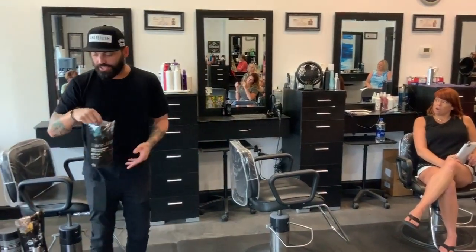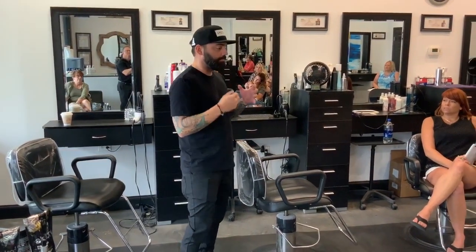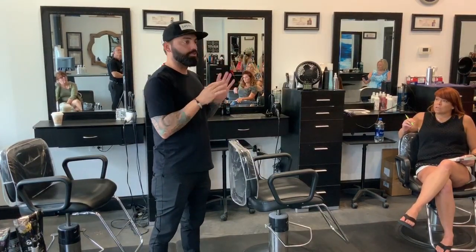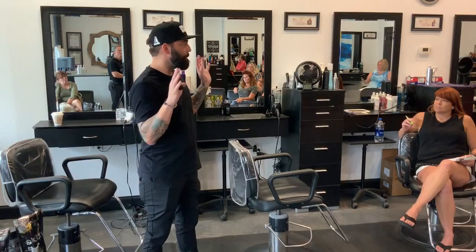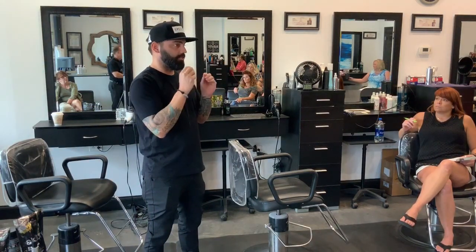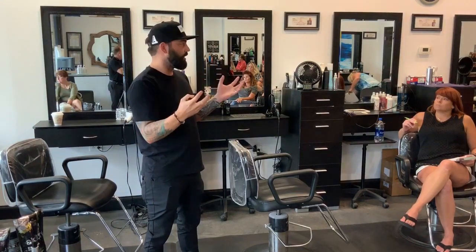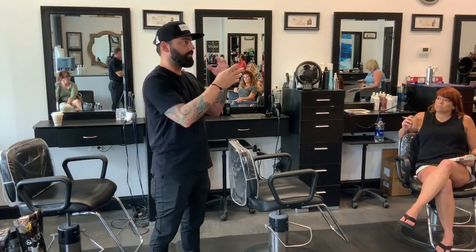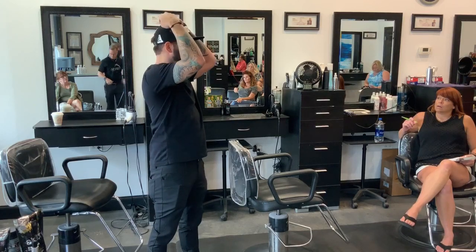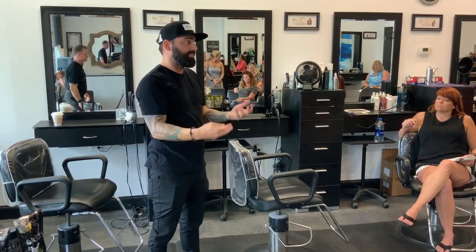One thing that I wanted to mention, most of the time, when I'm doing my balayage or my highlights, if I'm lifting them to that level 10, I don't tone the hair. Because we're passing through those stages of yellow and orange, and trust me, it does pass. When you rinse it off, most of the time you don't have to tone the hair. If you see my Instagram, most of those blondes have been toned maybe on the roots to blend in, but the rest of it is not toned. So again, that's saving you money.